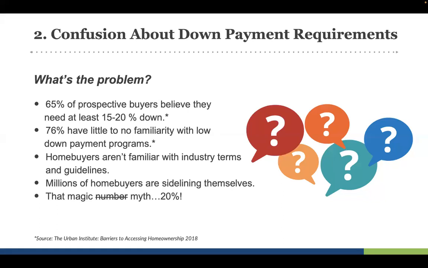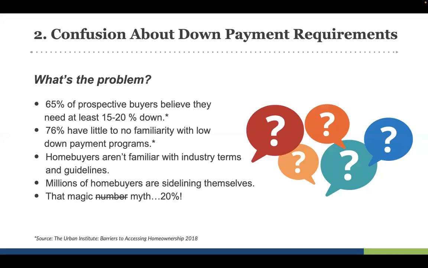And on top of that, as part of that same study, when they asked those renters if they were familiar with low down payment programs, 76%, more than 3/4 of renters, said they had little or no familiarity with low down payment programs. Now, I want to clarify, that doesn't mean down payment assistance. That means FHA, 3.5% down. That means conventional, 3% down, 5% down. That means eligible veterans, 100% financing. Buying in a rural area, USDA, 100% financing if you're buying an eligible property. So they don't understand that you can get into a home with sometimes zero for a rural property or a veteran, but 3%, 3.5%, 5% down.